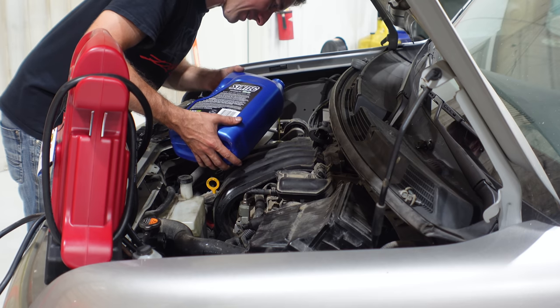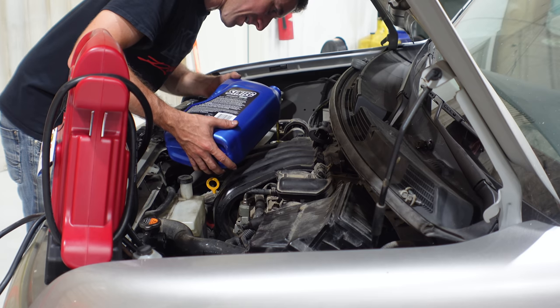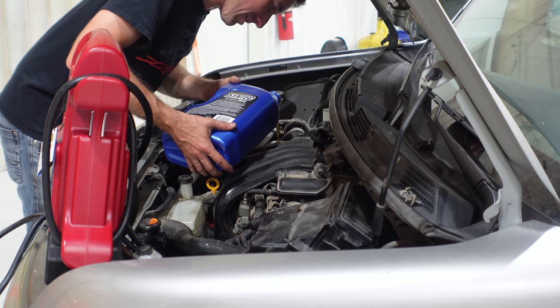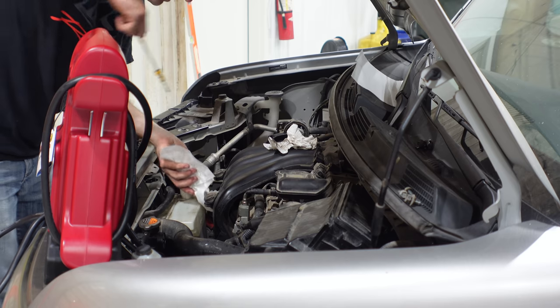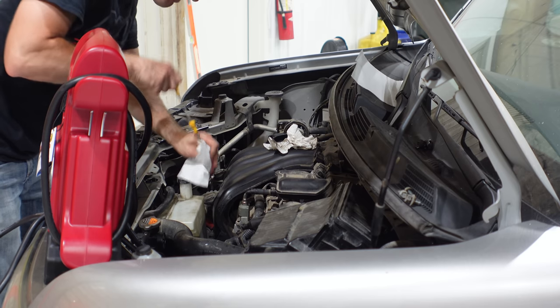Oh, yes. I know I'm a little far away, but I wish you guys were right here to see that. Didn't miss one drop. I'd say it's perfect. Start it, check it one more time. Oil change, coolant leak fixed. I mean, this thing's got everything but gas. So let's see if it moves.